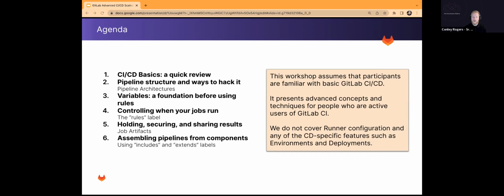A couple of things that are out of scope are detailed setup and configuration for CI/CD and runners. We've got a course just on that, so you can look that up in our professional services catalog, as well as in-depth usage and best practices for project management. We've got a course just on that. And if you are a systems administrator and you are just trying to understand how to spin up GitLab, troubleshoot it, upgrade it, etc., we've got our own sysadmin training for that as well. So those are a couple of things that are out of scope today. Just wanted to get that disclaimer before we dive right in.